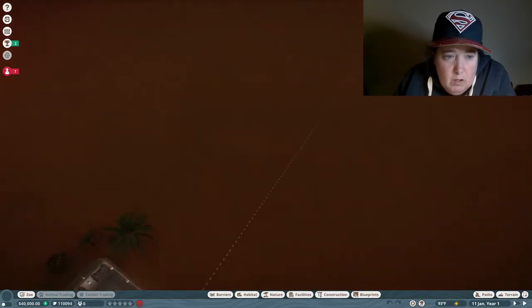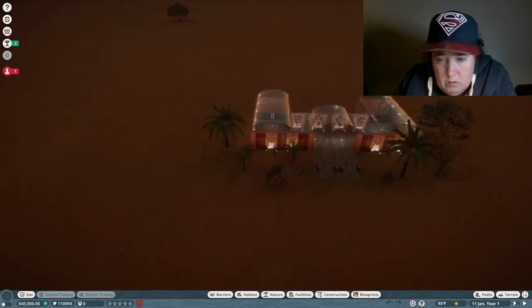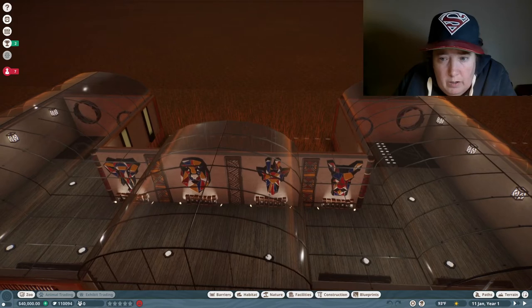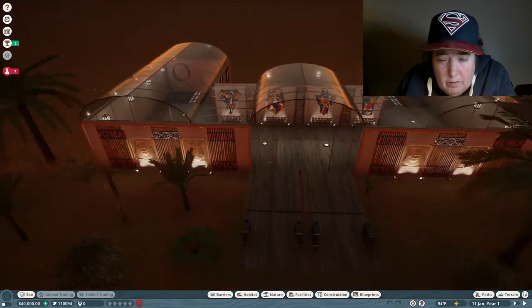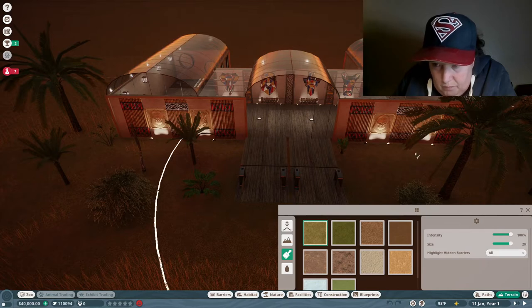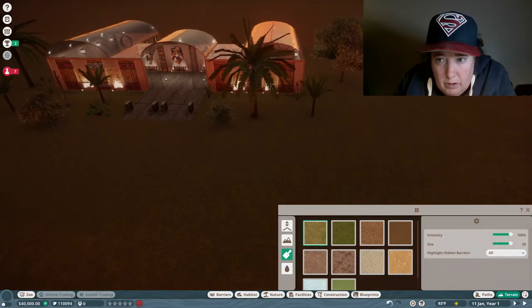So, yeah, I need the... I'm going to use my little cheat, though. Well, that's an interesting new entrance. I like that. Holy cow. That is definitely new. I like that. Hold on, let me fix the terrain, though. Get those long grass for immediate area.